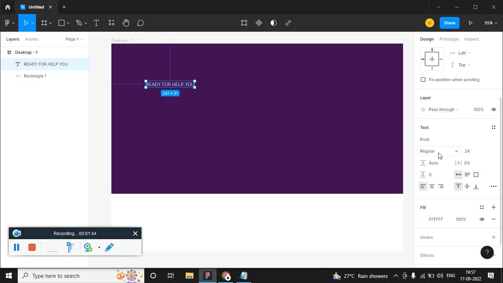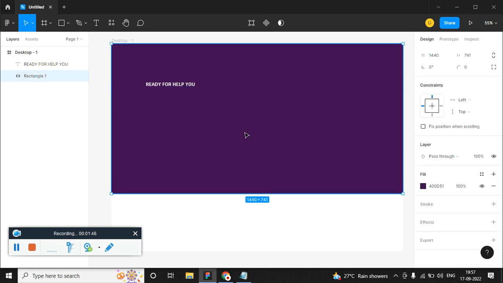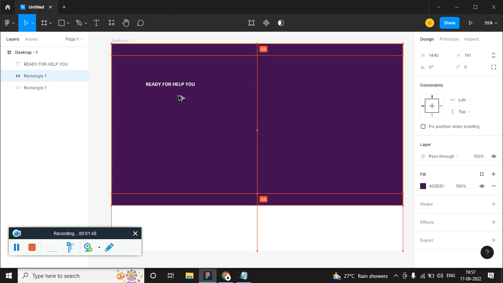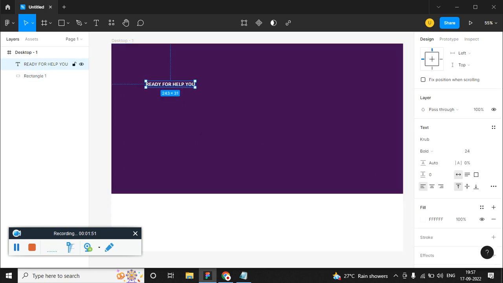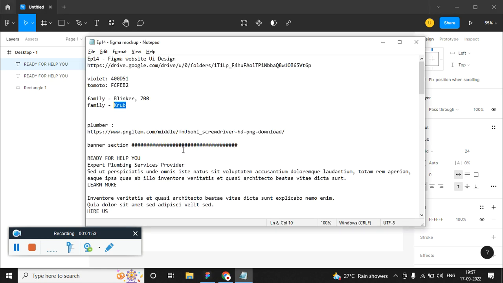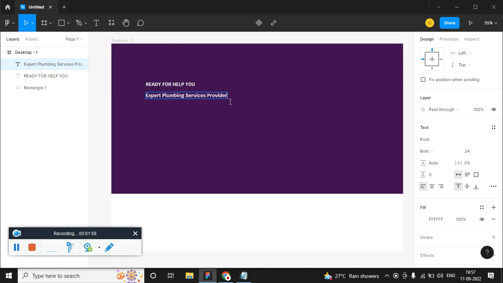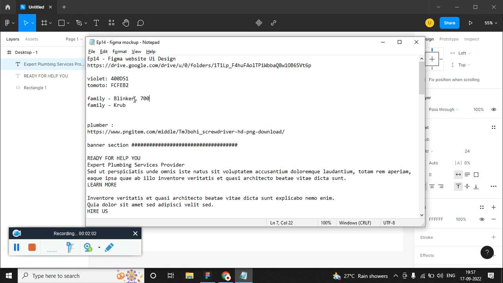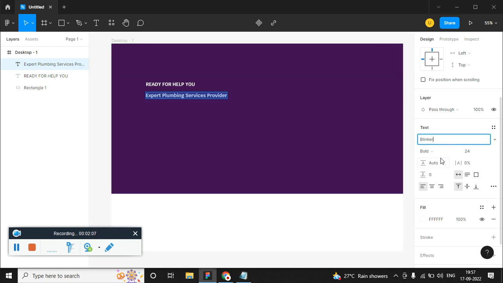And let's make this bold. Just alt drag, select the text, alt drag, copy the heading, and for the heading it's blinker. The font family is blinker. Let this be bold, and the size needs to be 65.